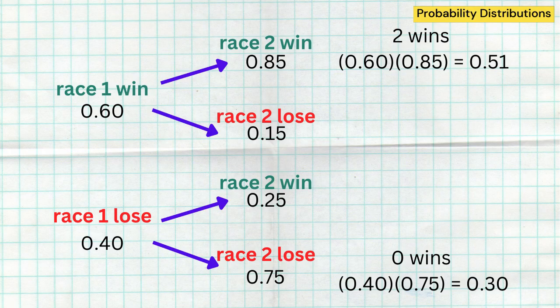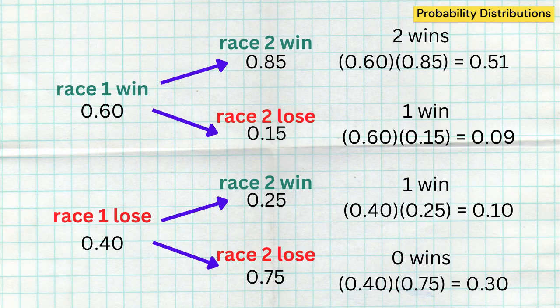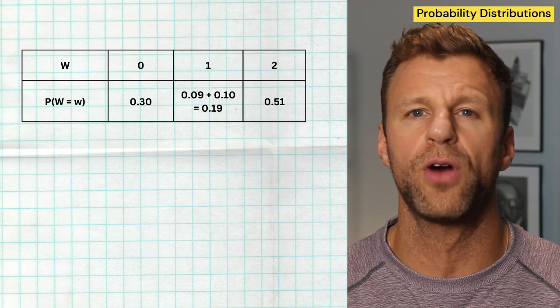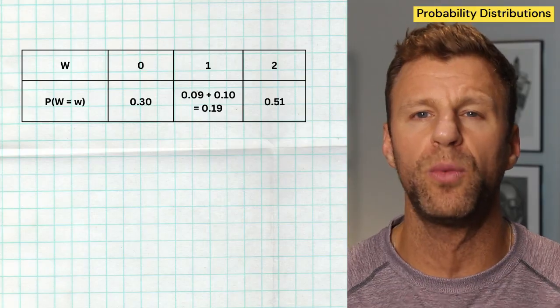And then the other options, well, there's actually 2 of them because she could win one or win the other, but we add those options together because both of them result in winning 1 race. So that would be the 0.6 and then the 0.15, won the first, not the second. Or, so we need a plus sign here, lose the first, 0.4, then win the second, 0.25. That would also lead to her winning 1 race. So at the end, we do the math. We get our final calculations for our 3 probabilities for 0 wins, 1 win, or 2 wins.